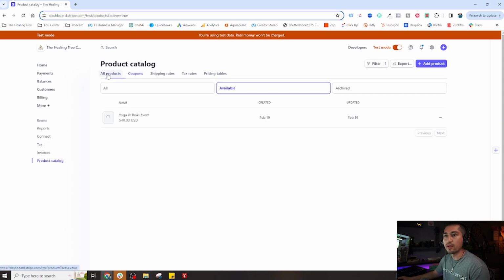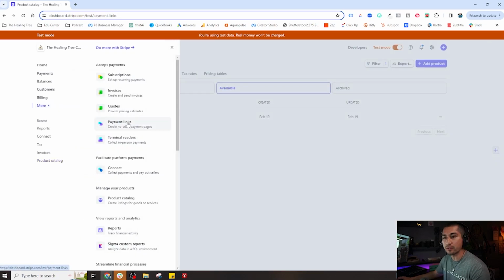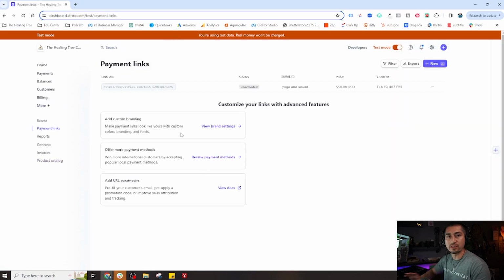Now I'm going to walk you through setting up a payment link for this product. If you wanted to set up a simple payment portal, you can send a link that takes them to that payment page that you saw earlier, and you avoid having to send an invoice or anything like that. It's simple to use. You can add it to your link in bio for people to purchase a ticket.